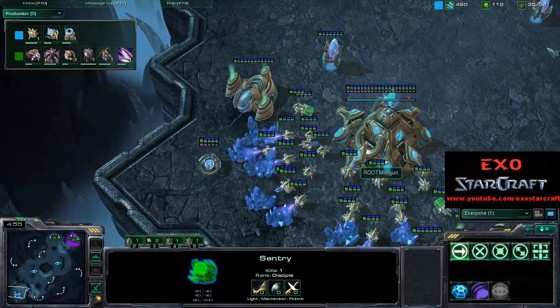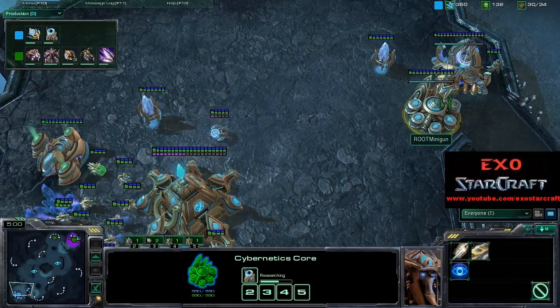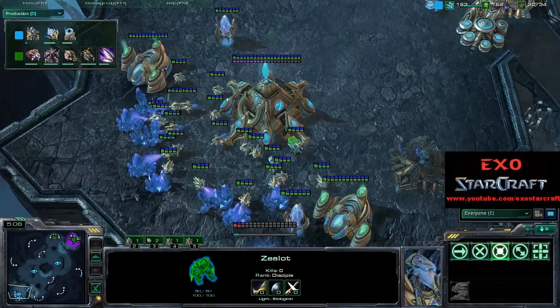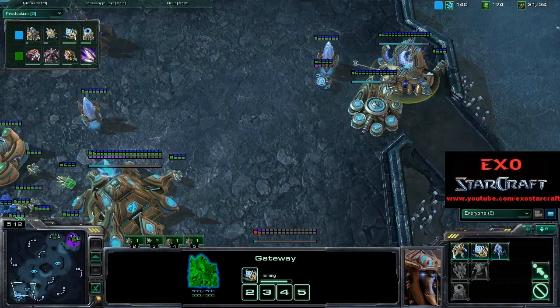When you scout the entrance of a Protoss, you're probably always going to see a cybernetics core and a gateway, unless there's a forge down as well. Now, looks like he has been going for double gas. He's laying down additional gateways. That's 3 gateways. Let's see if he's going to expand off of this.